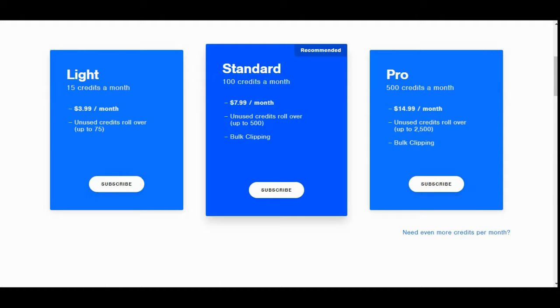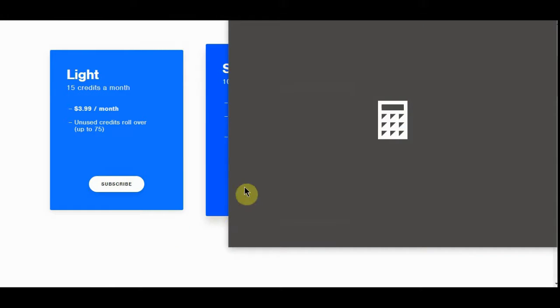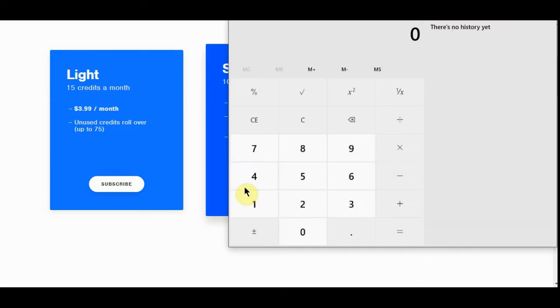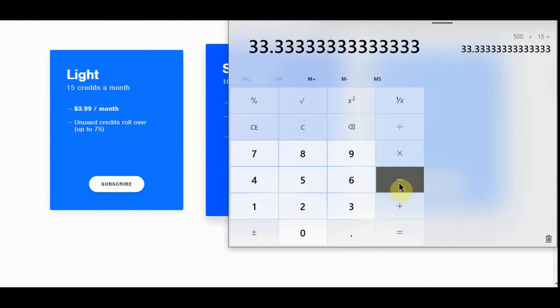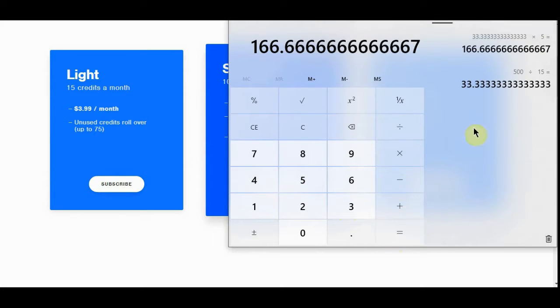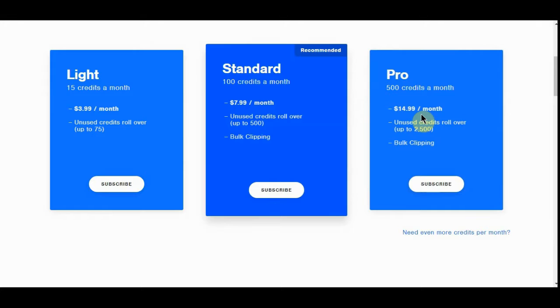No, it wouldn't. Let's pull the calculator back out. 500 credits, right? That dude was charging $5 per 15 credits. So, let's take that 500 and divide it by 15. See how many times you can do that and how much money you can make. Right? So you get 500 divided by 15 equals 33 1/3, right? Times 5. Still $166 for a $15 a month thing. So, you can still make good money doing this.